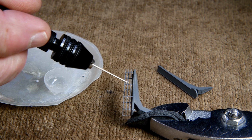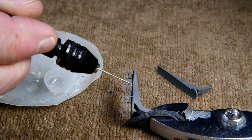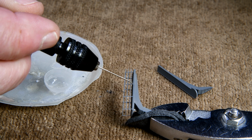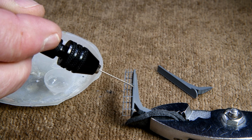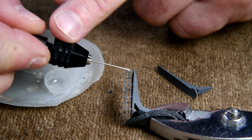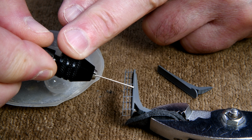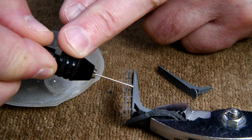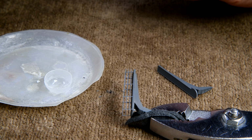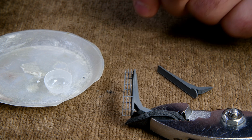Now I know it's very hard to see from that far back, but I've got the bottom rail on this side in the exact right place. Now on the other side it's not, but I think the friction point is right there, just where I'm about to touch. And I want to be really careful here, and just let it wick its way along. Okay, I'm not going to try to put any more on. I'm going to let that cure. Then it's not going to fall off when I flip it over and fix the other side.